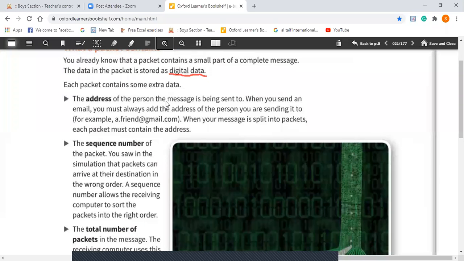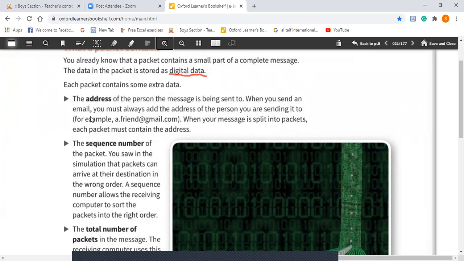That is something common. If you are sending anything, even if you are using the ordinary post office, you have to write the sender name and the sender address. That means this message is coming from where, because if it is not delivered to the other site, it will be returned to the same address. So the address of the person the message is being sent to.